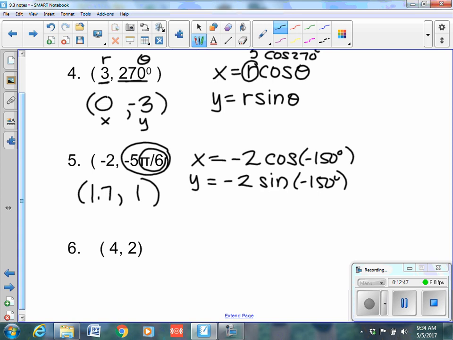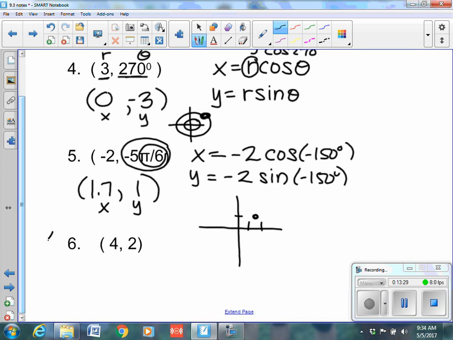And just to show you, this is x, this is y. If I told you to graph this back in Algebra 1, you'd go a little past the 1 marker and up 1, which would be about right there, right? If I told you to graph the other one, isn't this 2 circles to the left? And then which way would you have to go, down to do a negative 150, or up? Up. So you go left 2 and up, which would be over here somewhere too. If you put them on top of each other, it makes the exact same answer. Everybody got it? Okay, last problem.